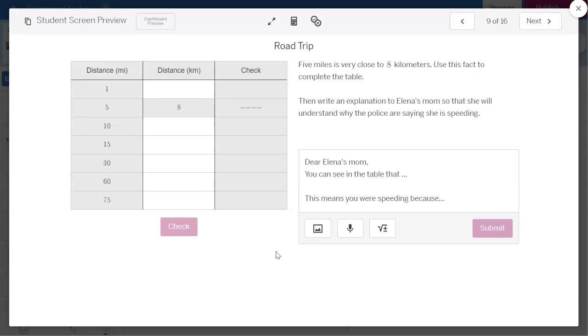So they're using proportional reasoning to figure out what these distances must be. They should not have to do a ton of calculations to find this. They should be able to use ratios, proportions, and the numbers that are in the table to generate these answers. And the more they can think about it and do that, the better.